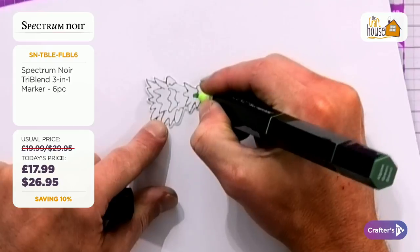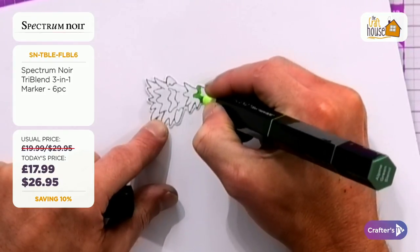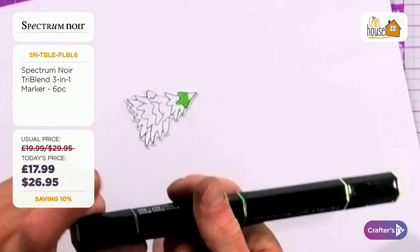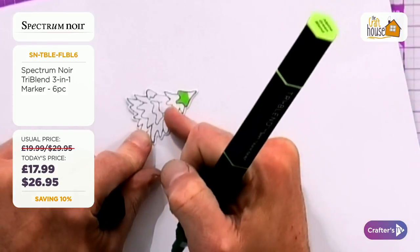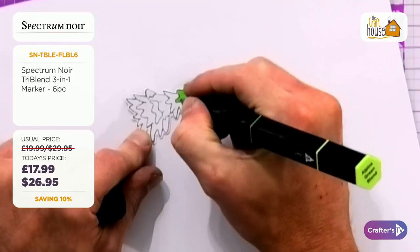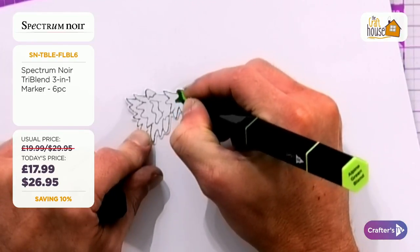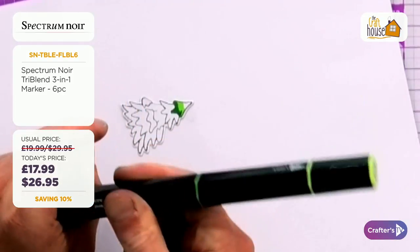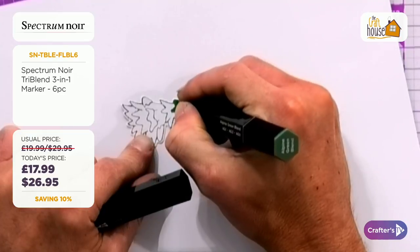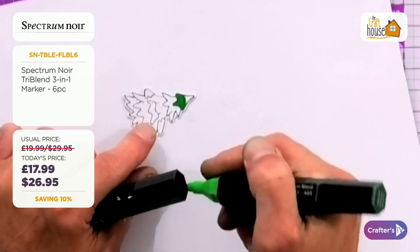And then sometimes people think, how can I create the look of snow? You know, if something's white, how can I make it look dimensional without actually leaving it white? So we'll show you that in a second. So I'm just starting, so I'm going to have the deeper layer just down to the bottom there. So I've gone 2/3 of the way up with the light. So then let's just go with the dark, just maybe about 1/4 of the way, and then flip to the middle. And then once again, we're just doing circular motions, just going up to that shadow effect line, just there.